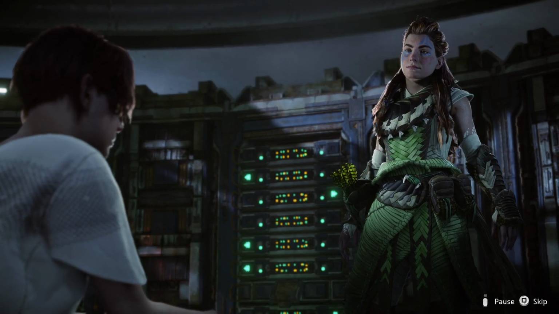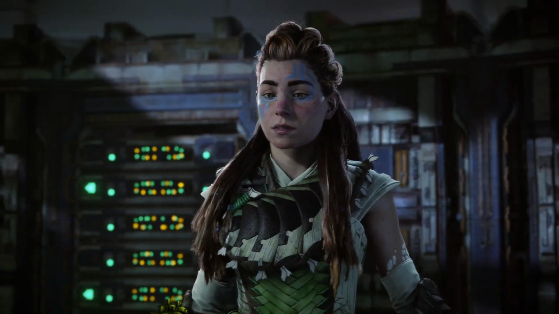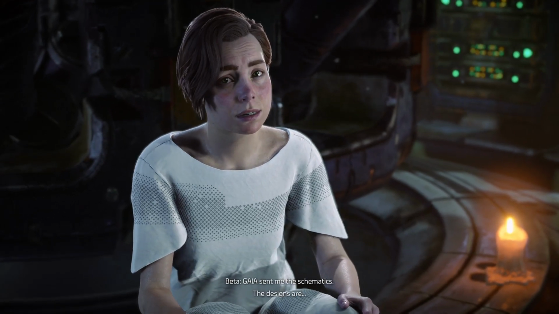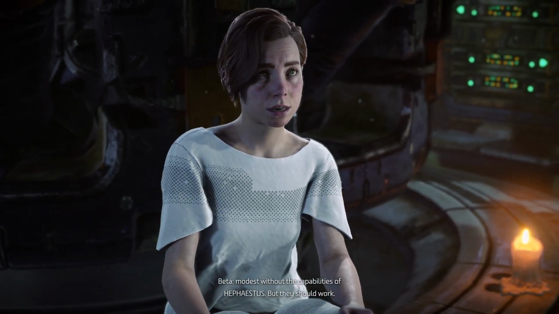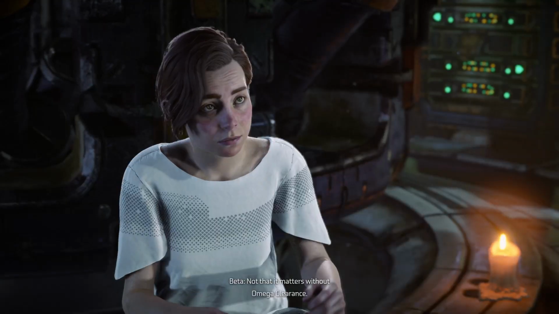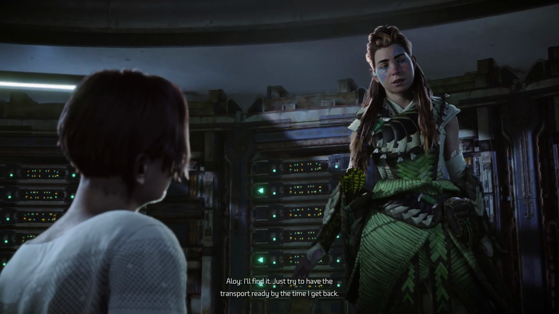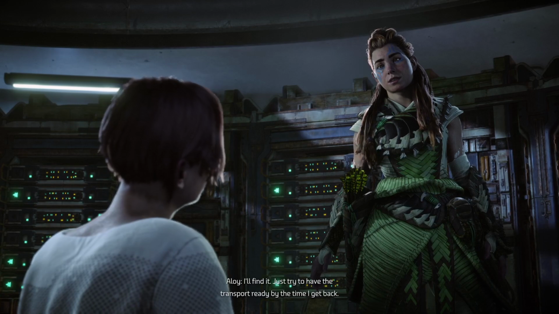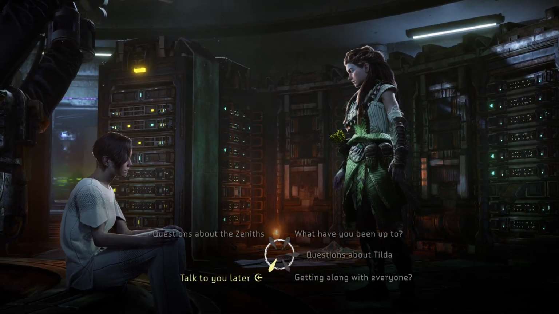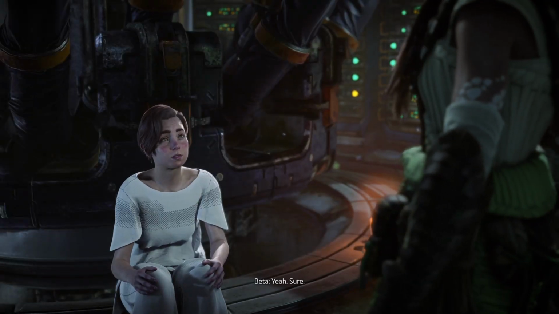Why is it white, even though we already heard this? We have already heard that. You need to build the rig and pulse. Gaia sent me the schematics. Modest, without the capabilities of Hephaestus, but they should work. Not that it matters without a mega clearance. I'll find it. Just try to have the transport ready by the time I get back. Imagine he's still alive, dead Pharaoh. It's time for me to go. I'll check on you later. Yeah, sure.